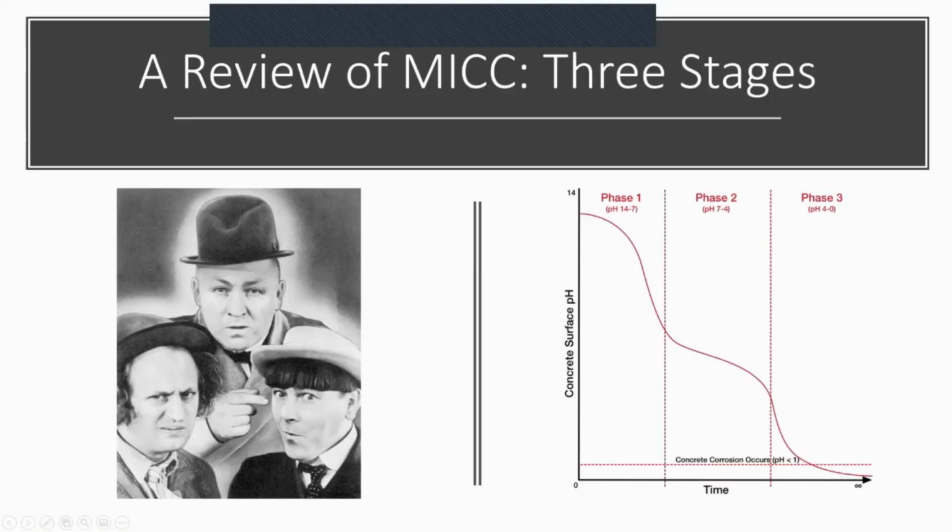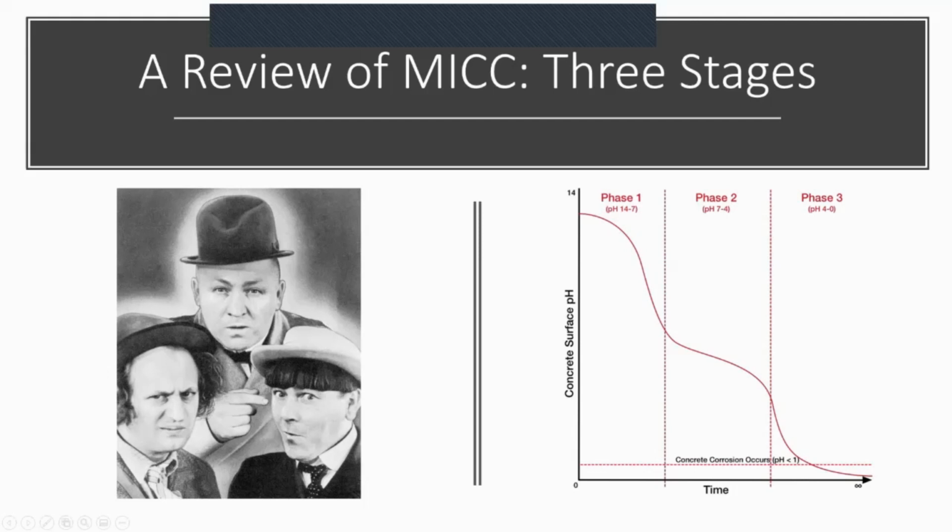There's been a lot of work done over the last 30, 40 years determining what causes this problem and what the stages are. In 1991, Islander and others discovered that there's a 3-stage process to this event. Then, just in the last decade, a house at Purdue discovered and confirmed that this is a 3-stage process. Stage 1 or phase 1 is carbonation. Through the natural process of the environment, the pH of concrete drops from about 13 to maybe 8, 9 pH.